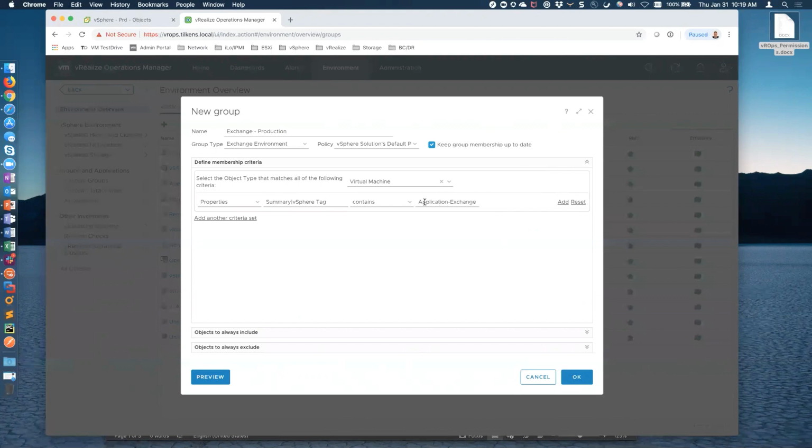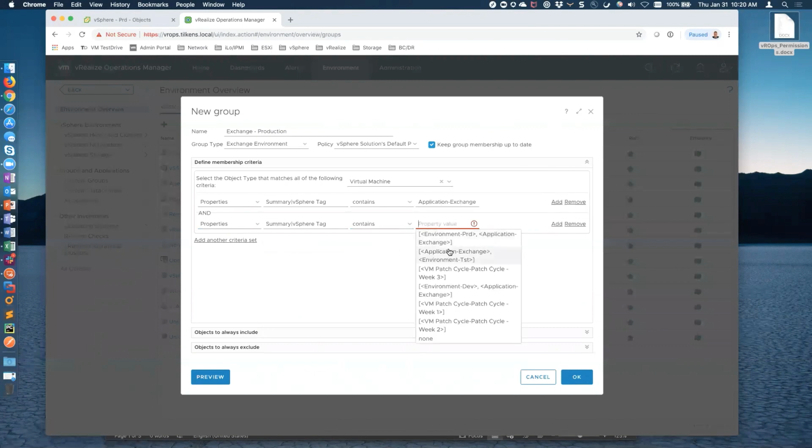Otherwise, it won't include what we want. And it also matters the order in which you tagged, because if you look at, let's do another one here, properties, tag, you'll see it has them in a particular order, right?